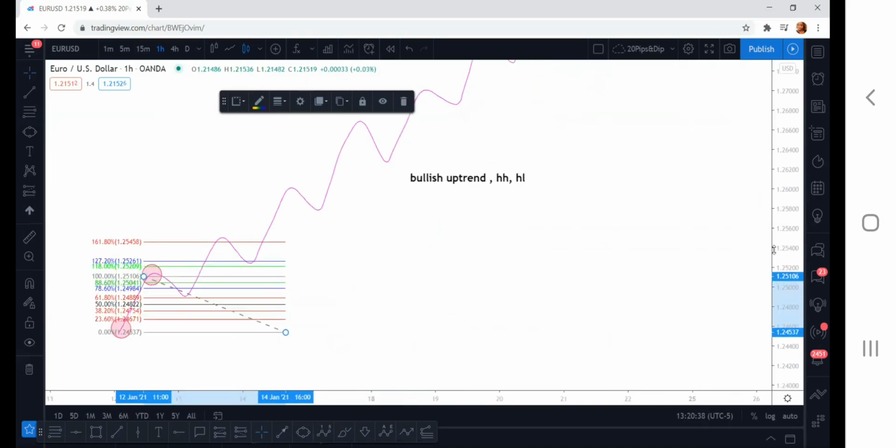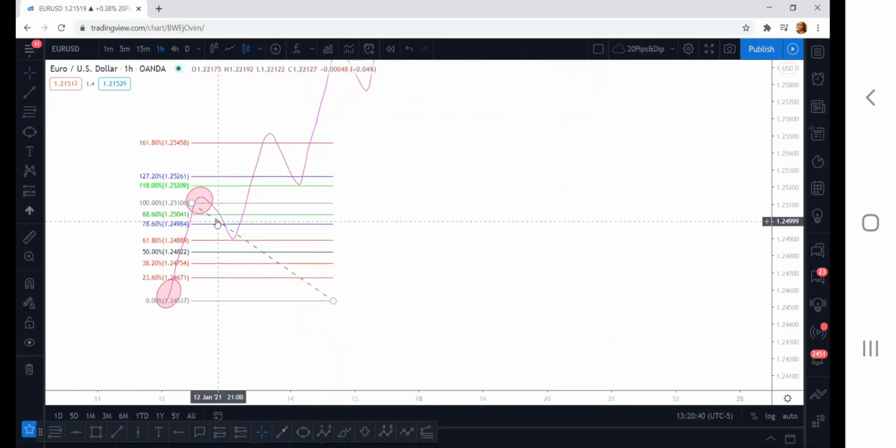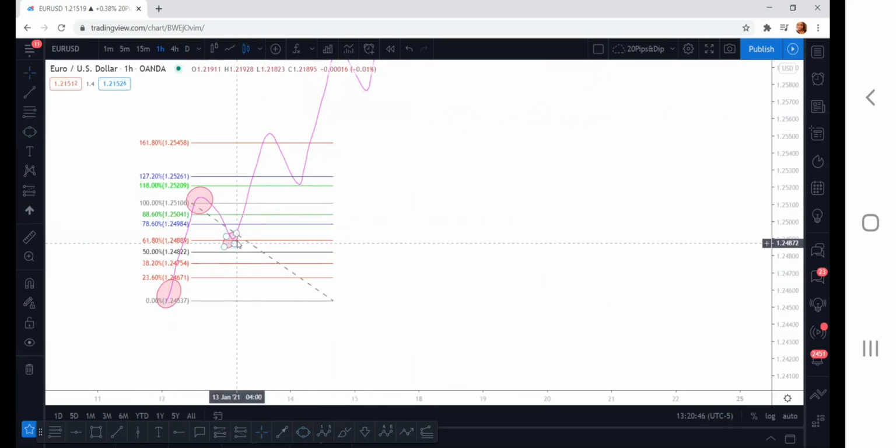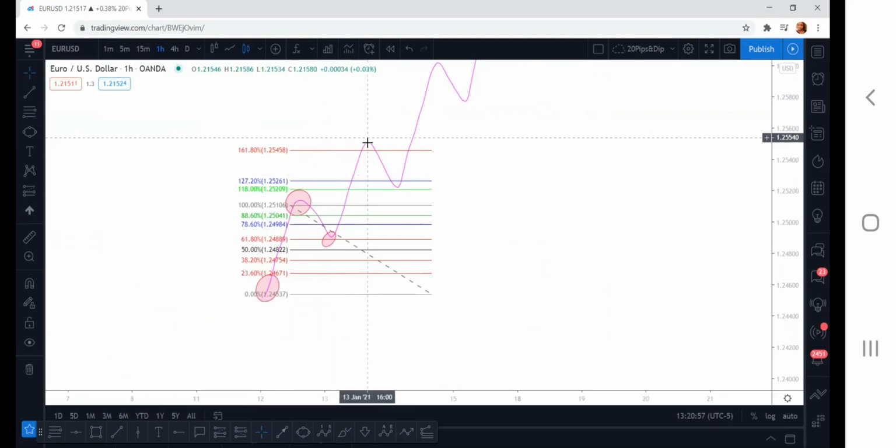And so when we look at this example, the market pulled back at the 61.8, it retraced at this level. This would have been another potential entry. And the market created another high at the 161.8. You'll see this in the market often, and this will help you determine entries and take profits.